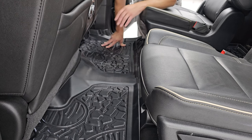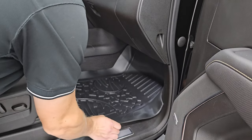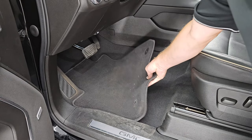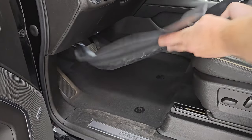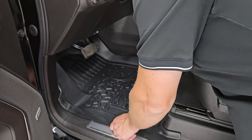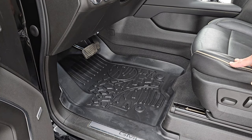Let's get the front ones in. This one does have a snap — you can just pull off the old one and put it to the side. The new one fits in there very nicely and snaps right in. For the front seats, you always want to make sure you take the old floor mats out, because if these aren't snapped in they can slide on the old mats and get stuck under or in the pedals. Make sure you go underneath the pedals when you install these so they don't interfere. They snap right in, fit really well, go right up to the edge, and look absolutely perfect.